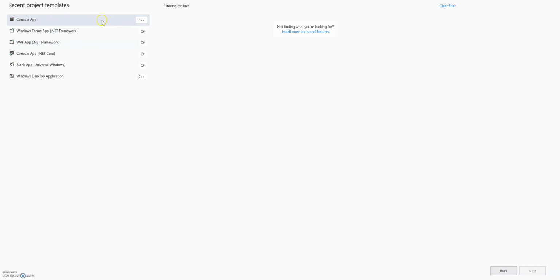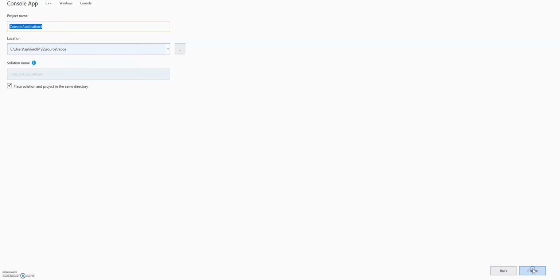Console application, click that, and next, give the name compute average or compute test average.